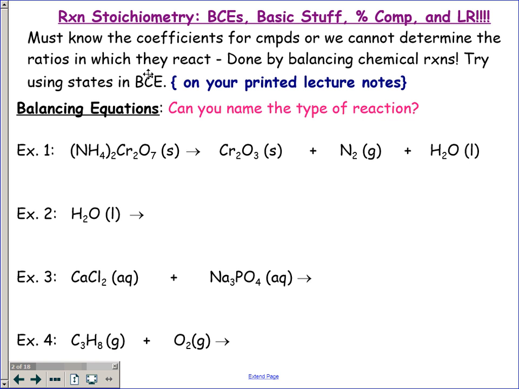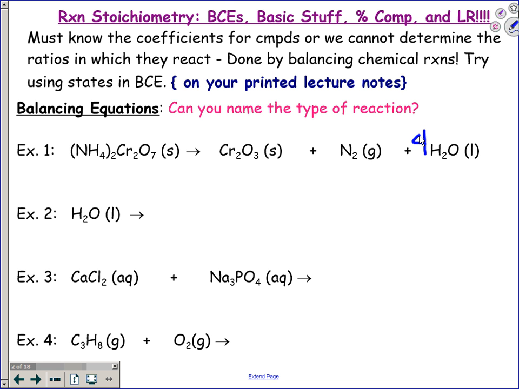and water. Okay, so in this case, is this balanced? I got 2 chromiums. I got 8 H's. What do I need over here? A 4. What else do I need? I got 2 nitrogens, so we're good here. We good? Because there's 7 oxygens, 3 plus 4 is 7. Okay, so making sure you're looking back at balancing.